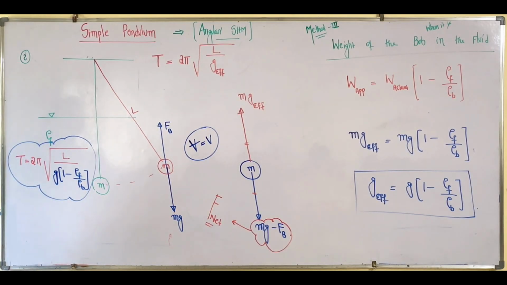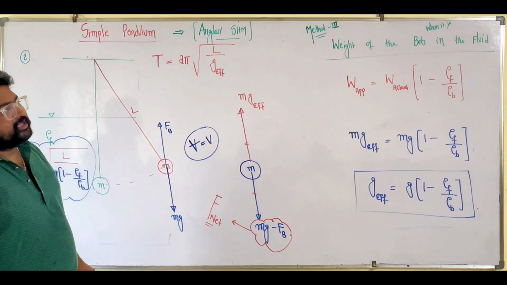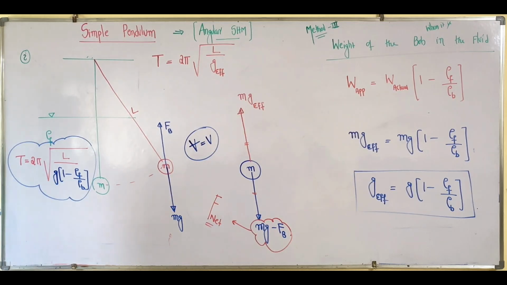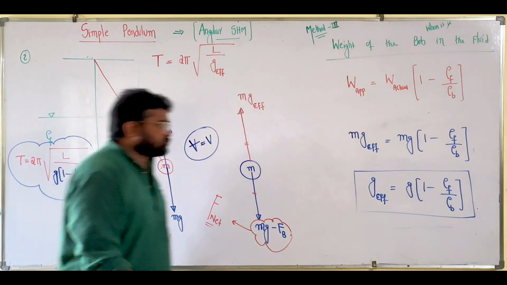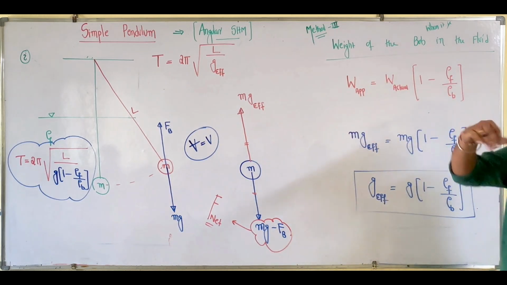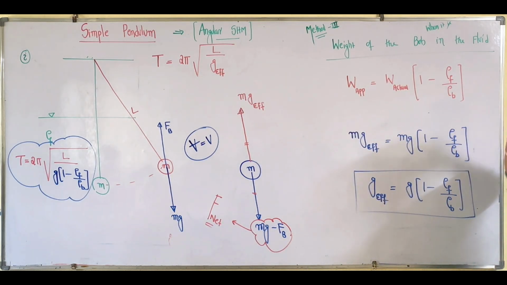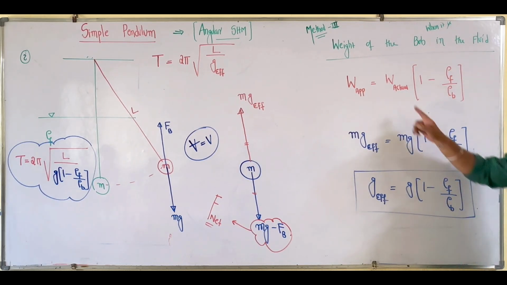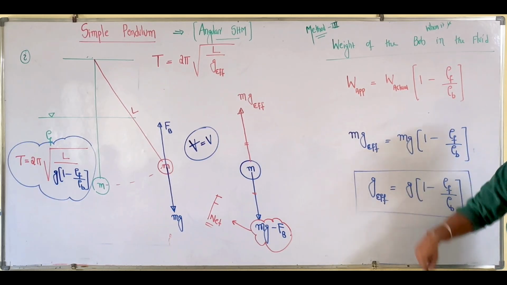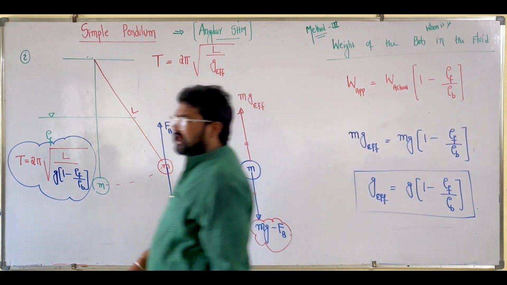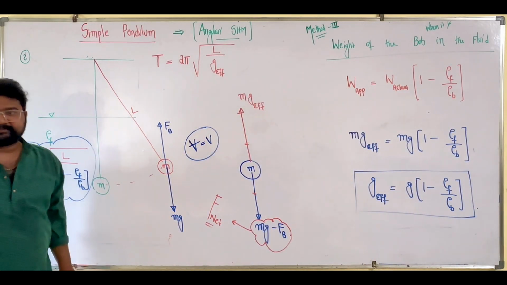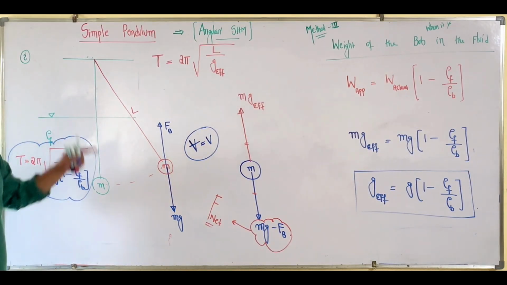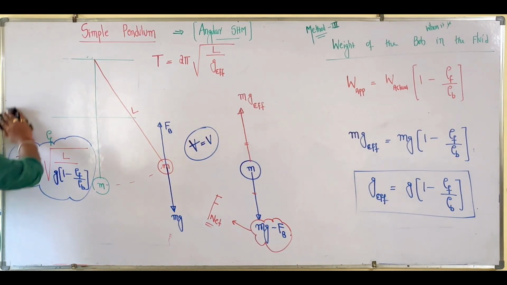Understood or not? So weight of the ball in the fluid, when the body is moving in the fluid, actually we need to take when the body moves under gravity, density of the fluid is what? Air. Density of the air is neglected. That is why apparent weight becomes equal to actual weight. Understood? Completed. Next write down case 2.